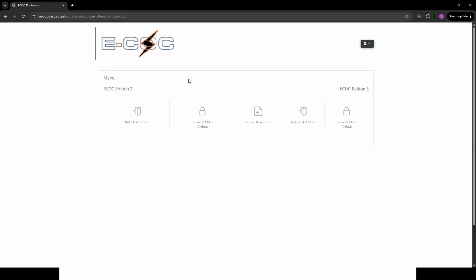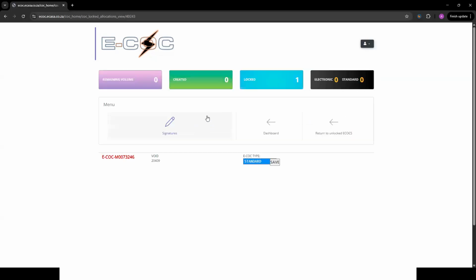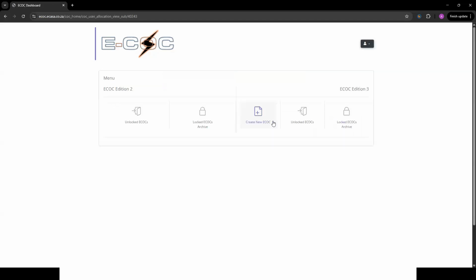Now, if you're an older user, you might still have COCs under the SANS 10142-1 edition 2 era, or AKA the old 4-page COCs. You would still have access to those as your profile doesn't delete any COCs. You would still have access to them specifically, if you did issue any here. But for everybody else, you'll be working under the edition 3 COC. Now, this is everything past 2020 when edition 3 was published and the 2-page COC came into effect.